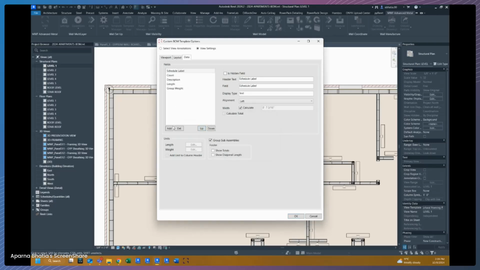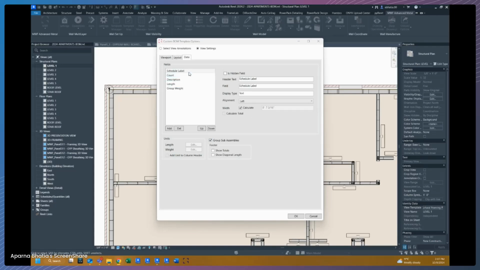If you don't know the difference between schedule label and just our typical distribution label, major difference is that distribution label or our typical BIMSF underscore label will itemize every single stud as a different stud. Even if the stud size and the length is exactly the same, it will still itemize every single stud as a different stud.